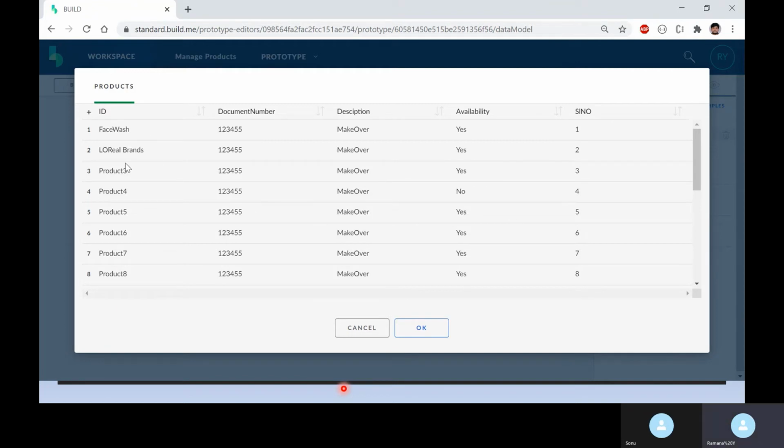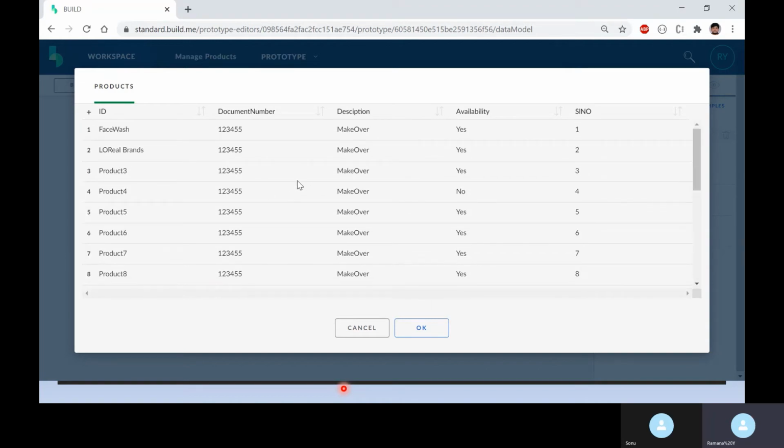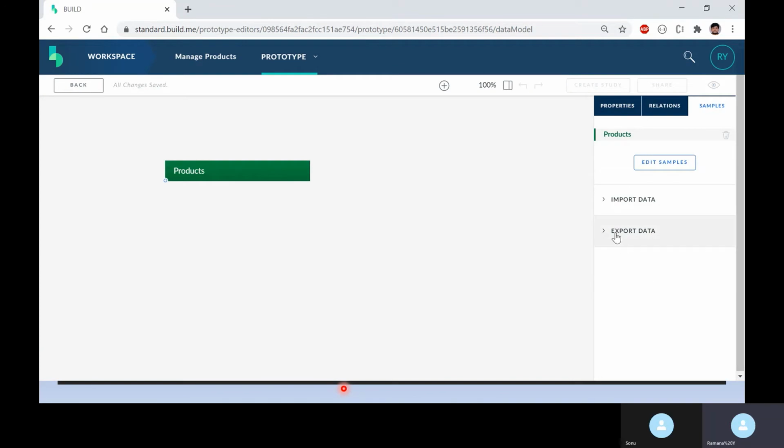So in this case, make sure you are creating either product 3, product 4, so alphanumeric, or you can use only text. So this is one important thing for uploading the data in the build tool. So now once we have all the tool data, now how do we map this particular Excel file data to our prototype? So I select this. Now we'll come back to the different other ways as well.